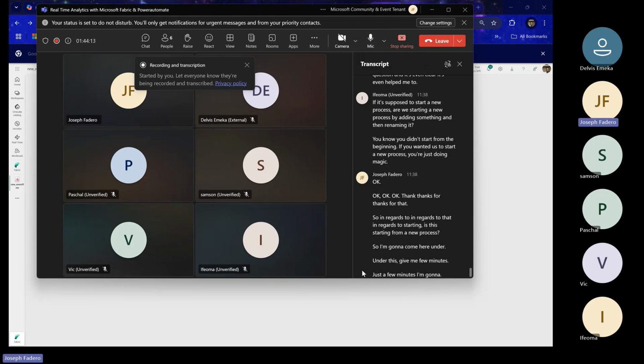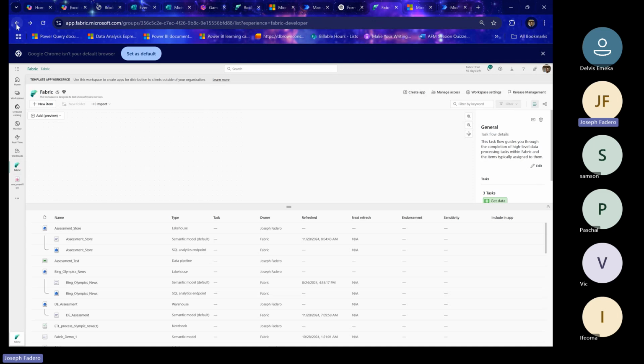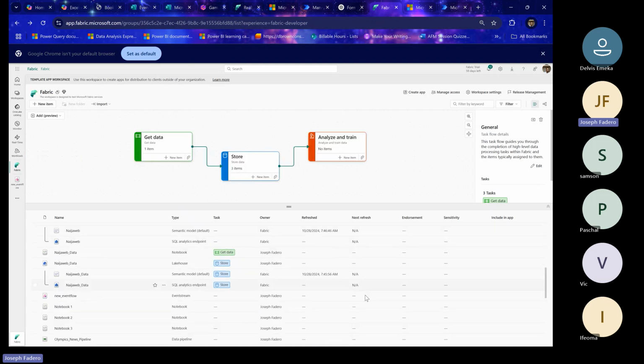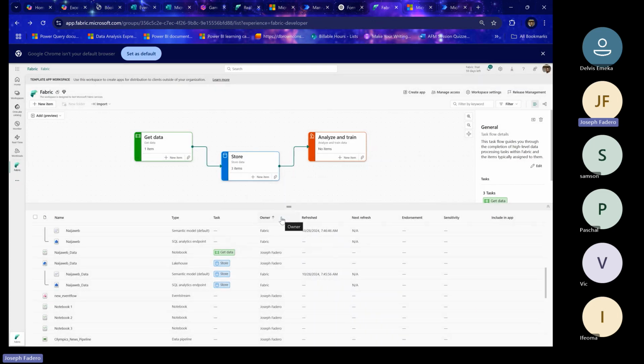Okay, back to what I was saying. I'll go over the process again. The sample one that I did, this first one, maybe I'll even delete the previous event out, so we do it from scratch. The first one which I showed was a sample event stream. If you want to learn how to create an event stream and you don't want to start from scratch, you can just use the sample process.